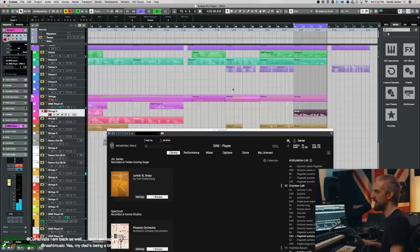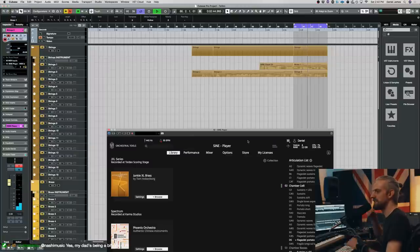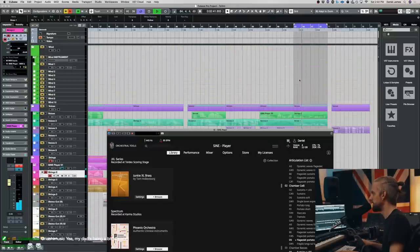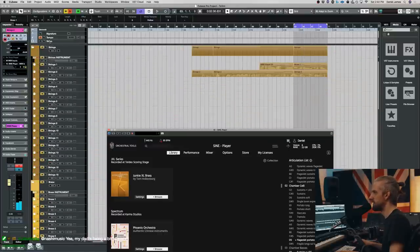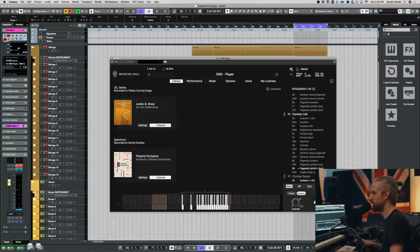So what I'm doing here is just adding, so you see I've got my line here, da da da. If I add the portamento one, in fact I'll do the short one, it just adds a little accent to the beginning. If you would. But if I layer that with my other strings, it just adds like a bloom to it. I kind of like it.